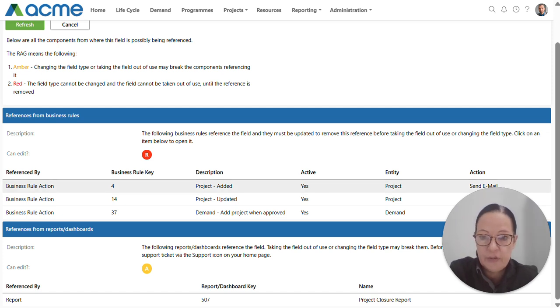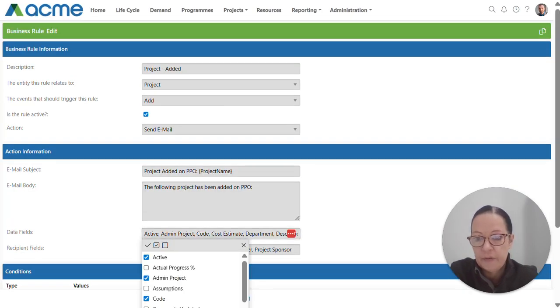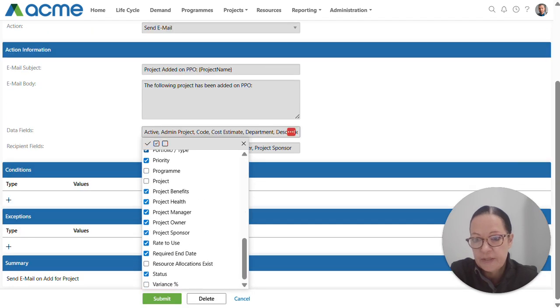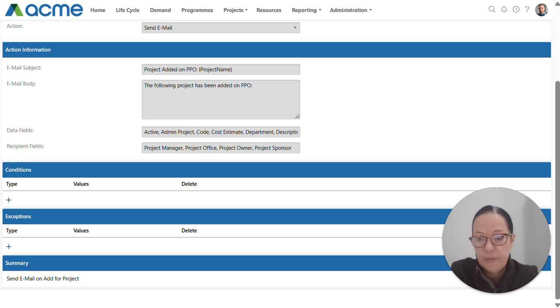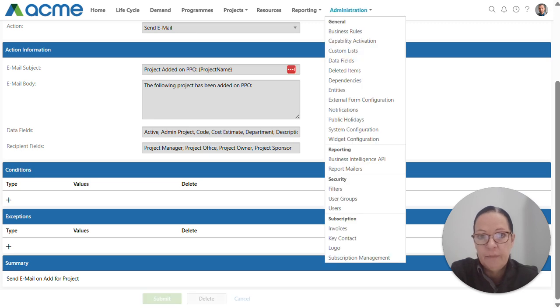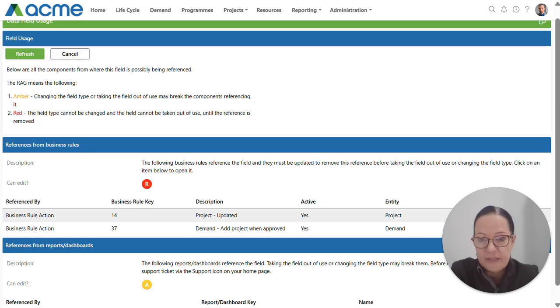I can drill into this business rule as a PPO administrator and actually edit the rule by removing the reference to that specific data field. In this case, it was objectives and deliverables. I could remove that and submit this business rule. If I go back to my data fields usage page and refresh, that specific field is now only referenced in these 2 business rules.